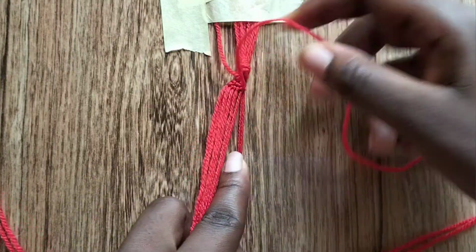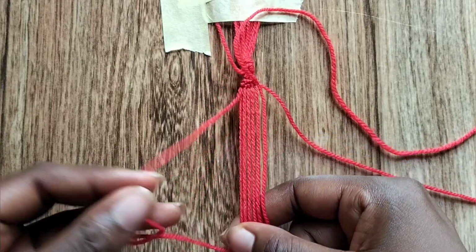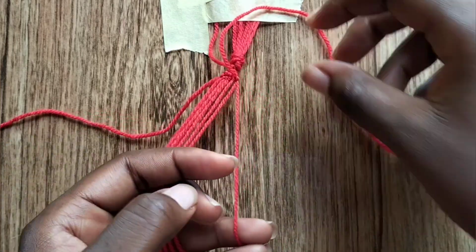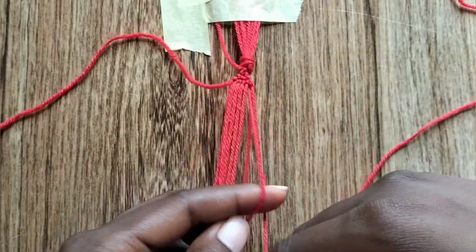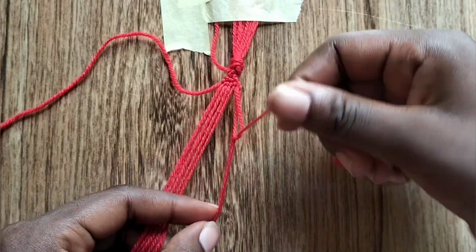And this is our second to the last row. So now we're going to open up the bunches on each side. That's why we're removing 1 string from each side. And we have 1 string on each side and 6 in the middle. So with the edge, we're going to make a forward backward knot. Then we're going to have 6 backward knots.